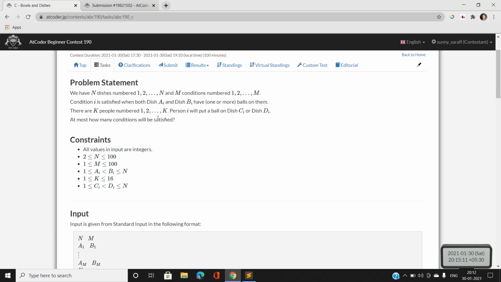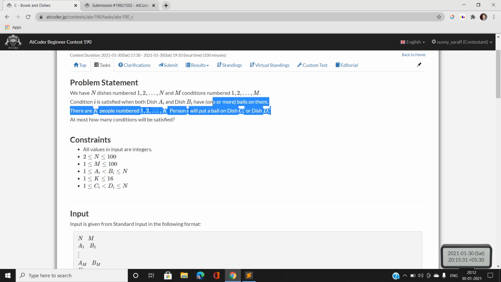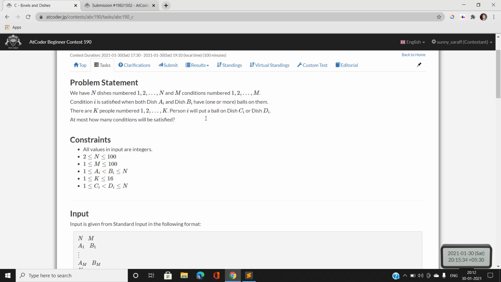Each person can put a ball on either C_I or D_I, so there are two possible ways for each person, and for K people the total number of ways will be up to 2 to the power 16.